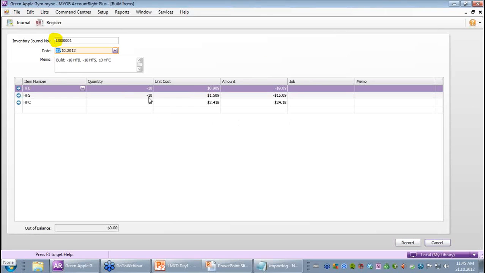And what has happened is you've got the quantity there, -10, and then you've got 10 there as well. So you have the various pieces of information there, and it's explaining what's going on. So we're taking 10 units out of HFB and 10 units out of HFS, and we're combining them into health food combined, which is this health food combo that we've created. We're going to do that as per 1st of the 11th. Let's do that. 01, let's change the date in there.